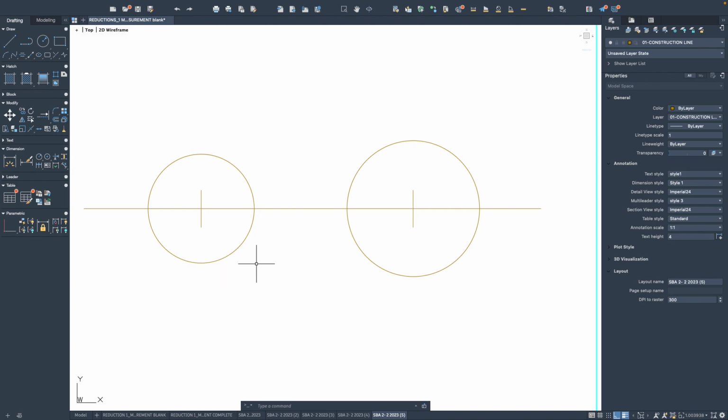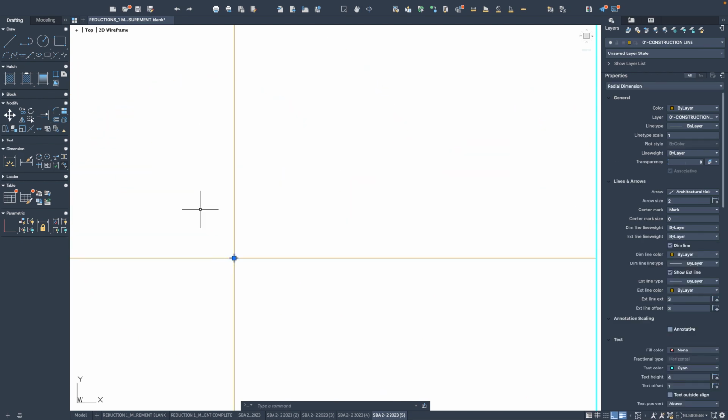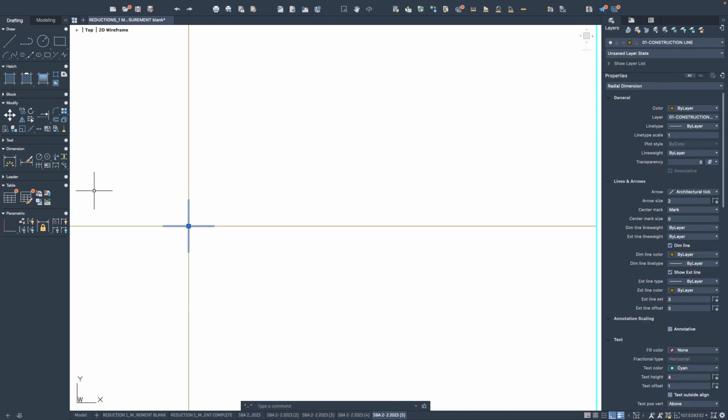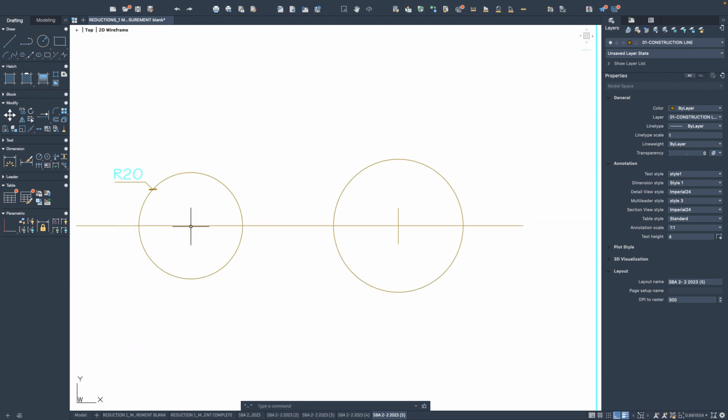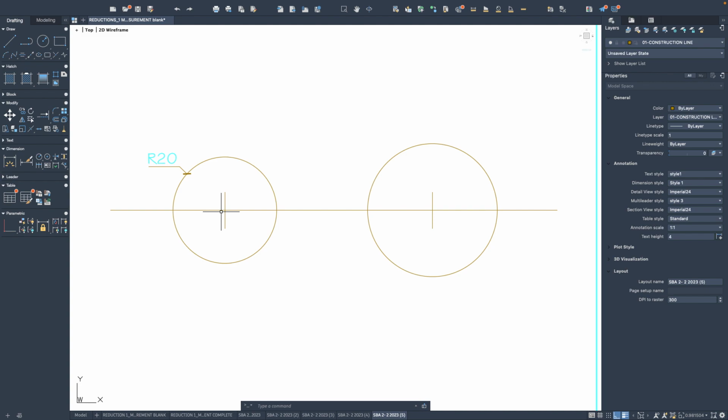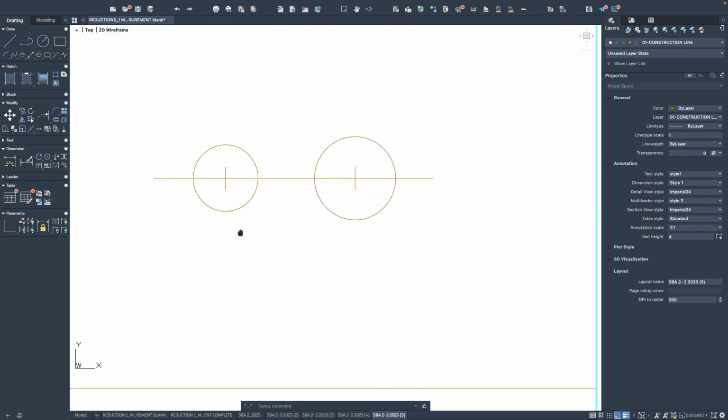And now we need to draw our arcs. So I'm not going to dimension these yet, and I'll show you why. If I dimension radius here, 20, when I zoom in here, see that little plus sign there? It's very easy when you're drawing a line to click one of those ends instead of the center if you don't zoom in enough. So we won't put it yet. All right? Good.